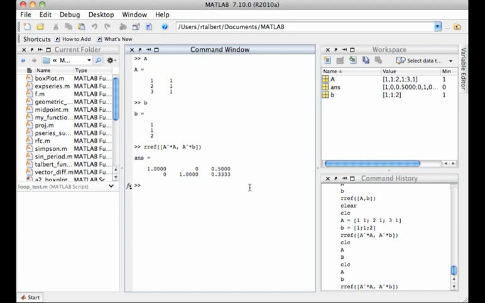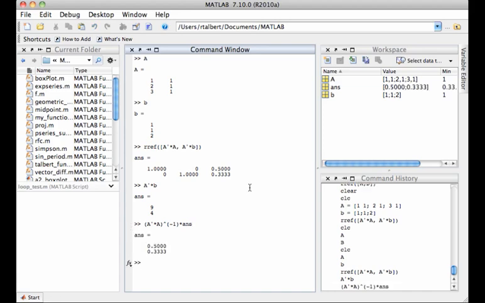We could have also done the following. We could have taken A transpose times B, which is this, and then multiply the answer on the right by A transpose times A, the entire thing inverse times that, and I get the same thing. So you see the normal equations are a way to get the least squared solutions without having to find an orthogonal basis for the column space.